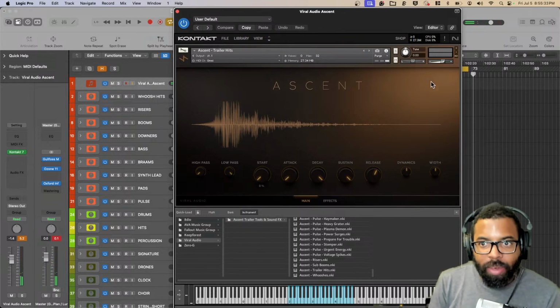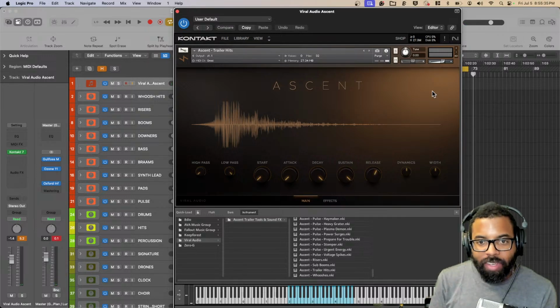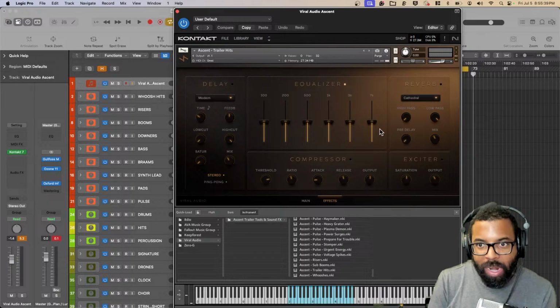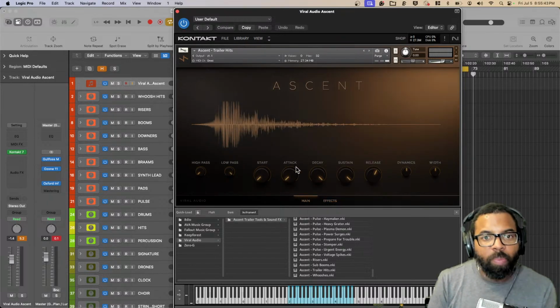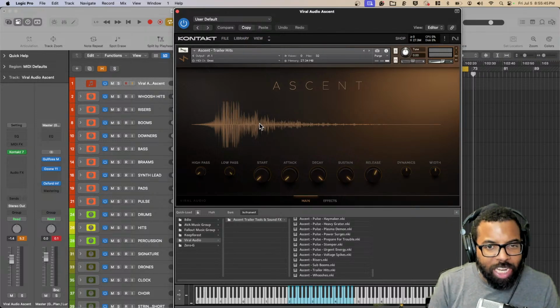Another thing, a random button. I would like to see a randomized button where maybe it randomizes some of the settings here. Maybe a random button on the effects page where I can randomize the effects. Nothing too crazy though. Overall, the plugin is a great plugin, especially at that price point of $35.